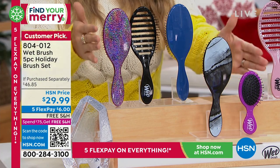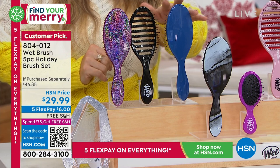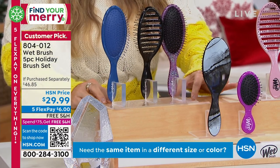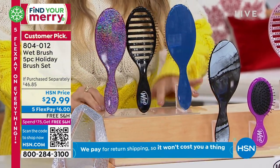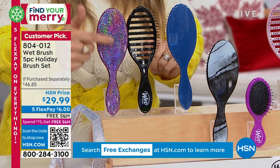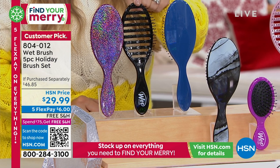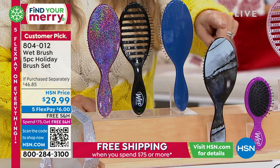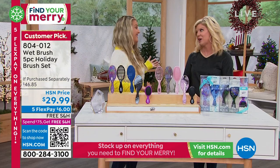This purple collection has kind of a mixed bag — you're getting some of that modern black and white, some blue like periwinkles. First time ever, we are including the brand new translucent brushes. Everybody is going to get a translucent detangler from the new series. Everybody is going to get the glitter detangler — the glitter is baked in, so nothing's coming off on your skin. Everybody's getting a Speed Dry — these are heat-protected bristles, great for blow drying your hair, great for wet hair. Everybody's going to get the brand new marble terrain detangler. Everybody's going to get the mini, because you gotta have Wet Brush wherever you go.